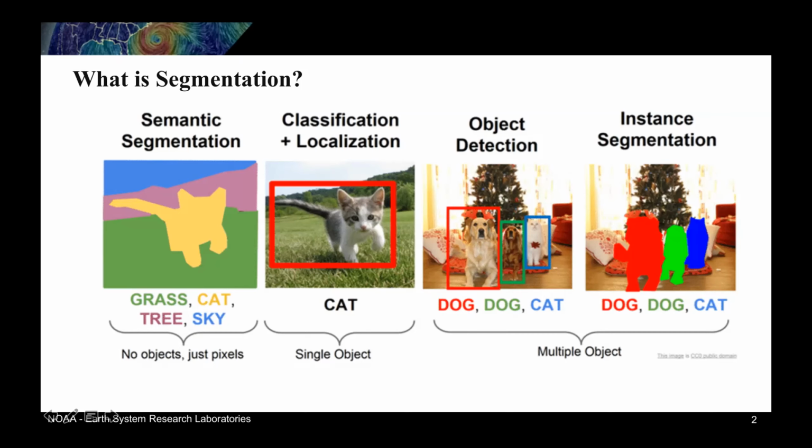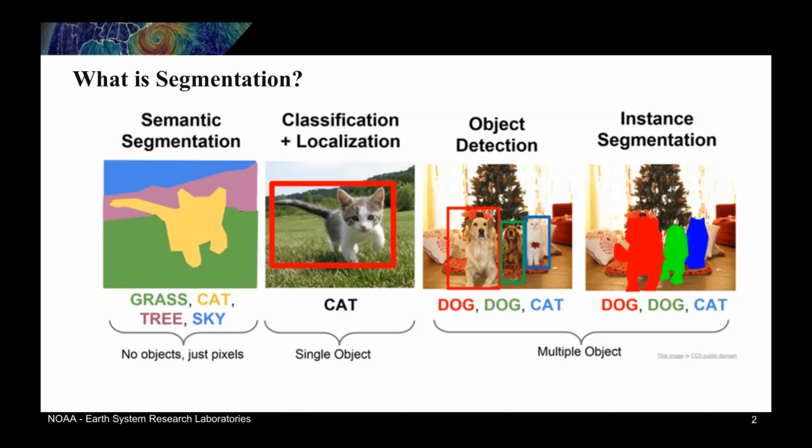You might see it in a couple other presentations, but you see here a couple different ideas in terms of segmentation and object detection. So in the middle, I'll start. You see there's a picture of a single cat in a red box there. So that is classification. There is a cat in this image, and the localization aspect of this is a red box around the cat indicating where that cat is in a particular picture. When we look at object detection, we can go a little bit further. We can look at multiple objects. We can look at dogs, multiple cats within an image.